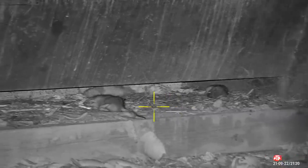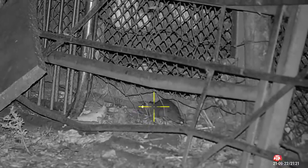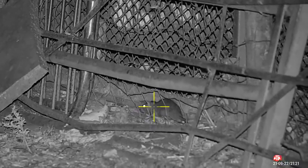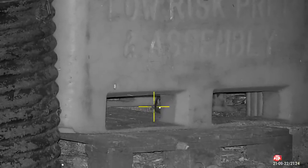Another one. Oh, I've had some corkers under this thing here. Headshots. Show me head. See it.